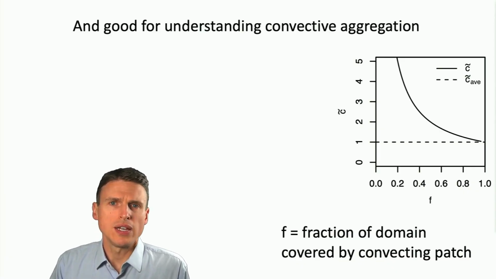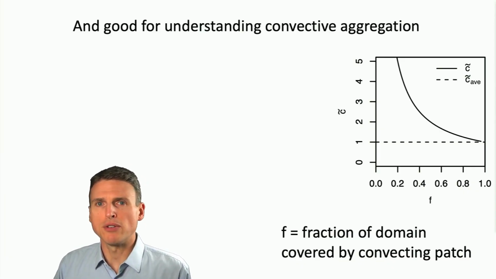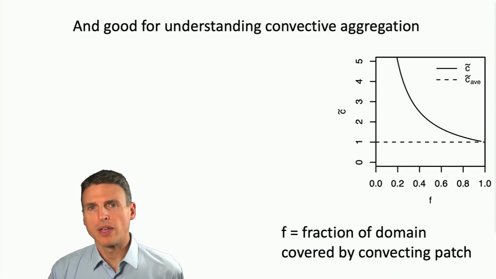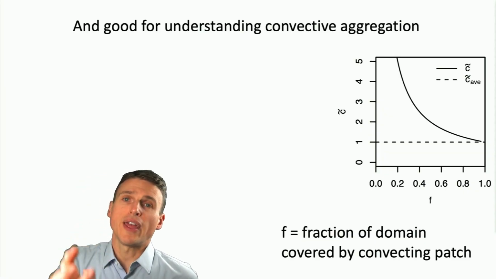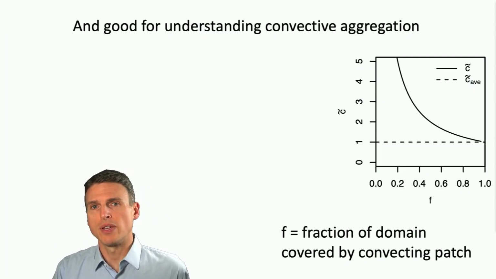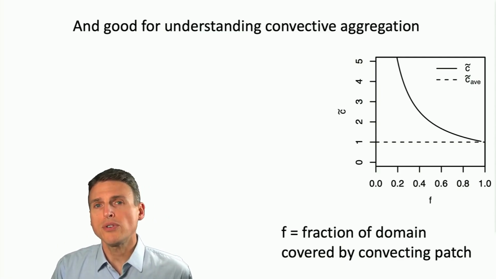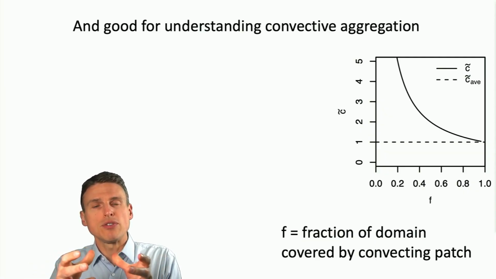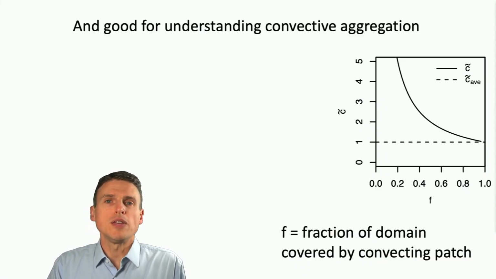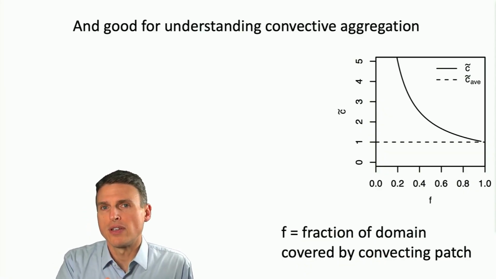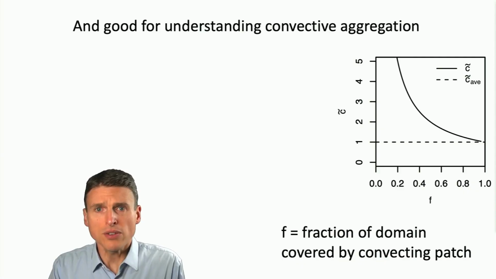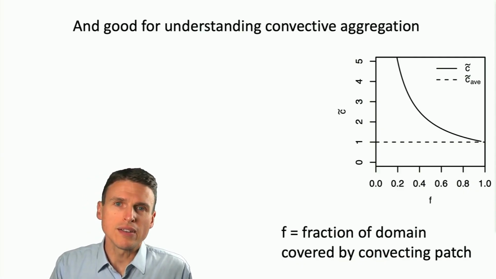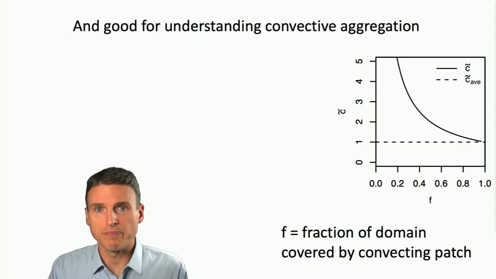And that's because in this model I don't have any dependence of radiative cooling on humidity or clouds. And so regardless of the value of f, the troposphere is cooling at a particular rate, and the condensation has to match that rate. And so it doesn't change as f is varied. Of course, though, as we squeeze the convection into a smaller and smaller fraction of the domain, the precipitation rate in that convecting patch has to go up. In fact, it diverges as f goes to 0. And this, of course, is a property you see in cloud resolving simulations of convective aggregation.